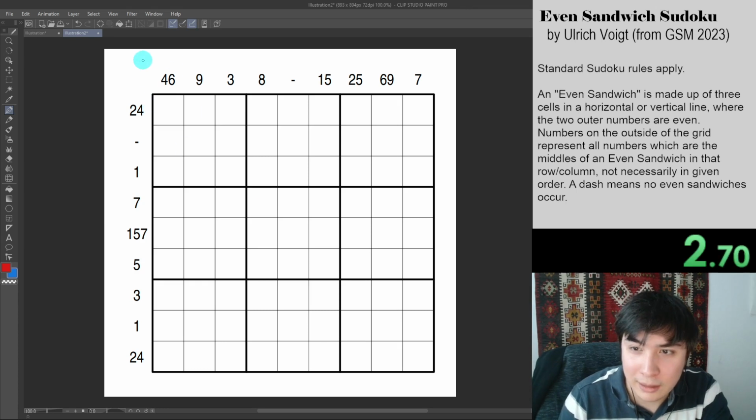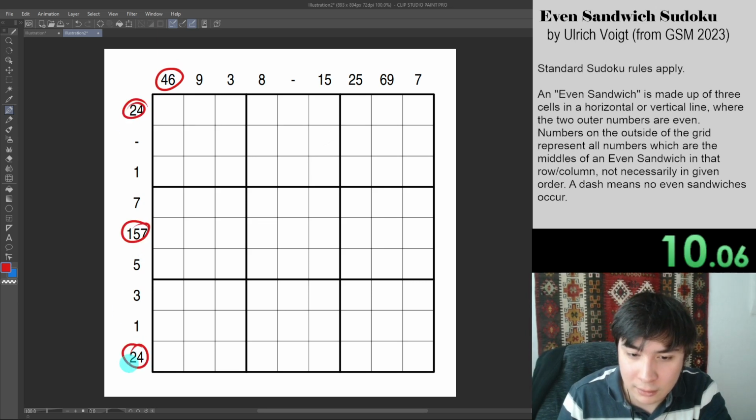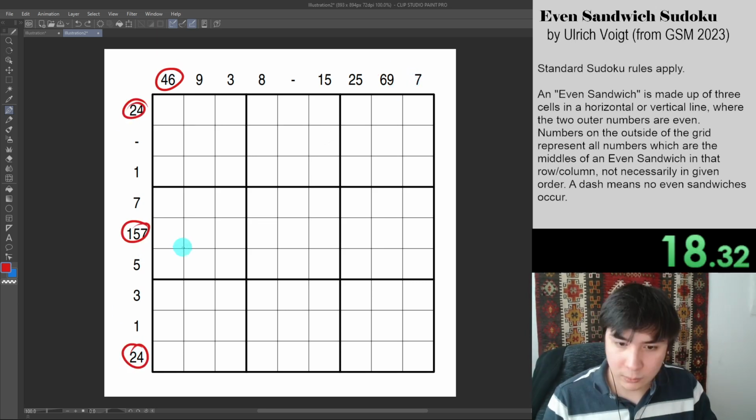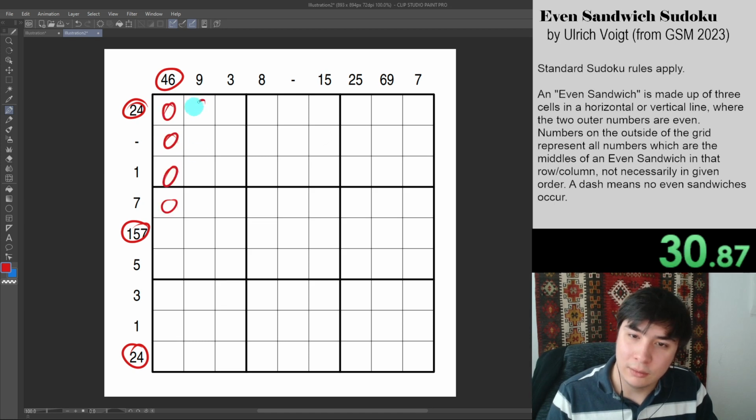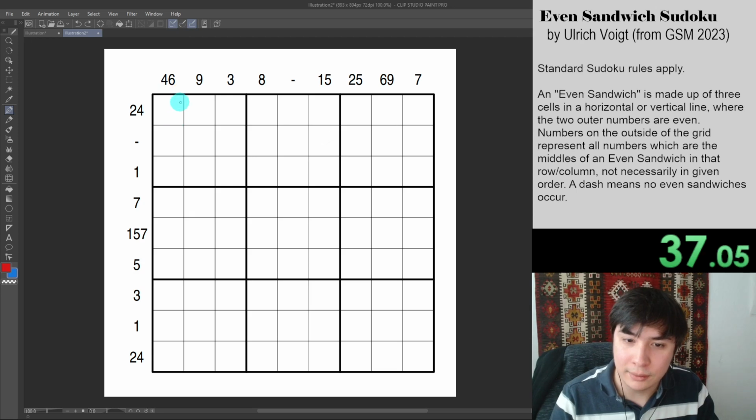So yeah, we have another case of a bunch of interesting numbers here, here, here, and here. Also this, but we'll get to that later. We have a bunch of 2 even numbers, which means it's a sequence of 4 even numbers in a row. But because they're on corners, if this was even, then all of these would have to be even too, and then we'd have 5 evens in this cell here.